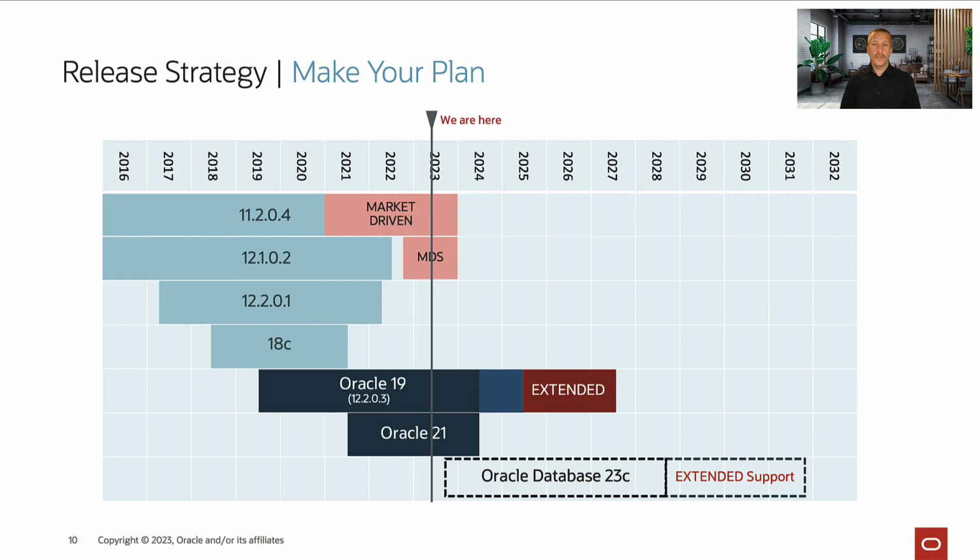Talking about the next release, it is time to make your plans for the future. The next release of the world's best database is Oracle Database 23C. And I'm sorry, I cannot share the release date with you here today, but you should know, behind the scenes, our developers are working really hard to tie up the final loose ends so we can produce a really good release for you. It'll be 23C, and it is our next long-term support release. So a release that will offer a longer support period.